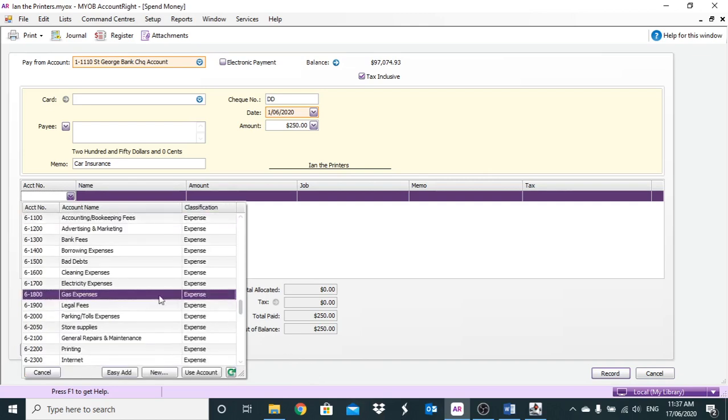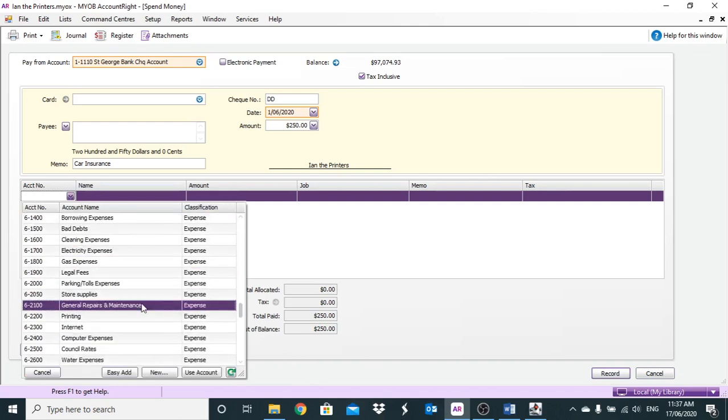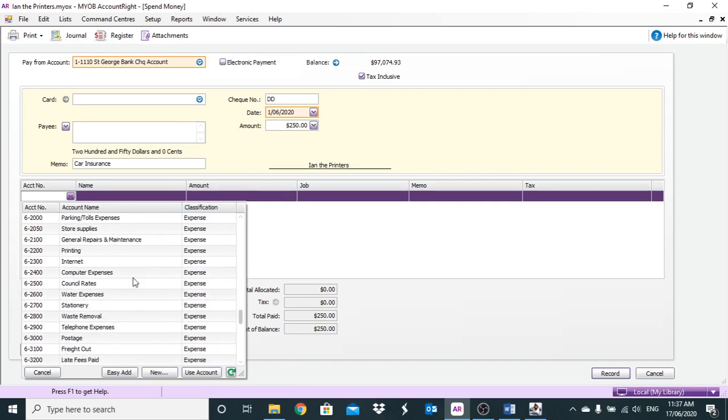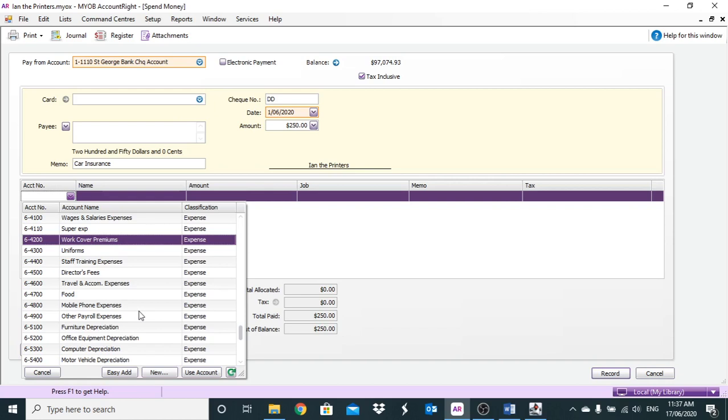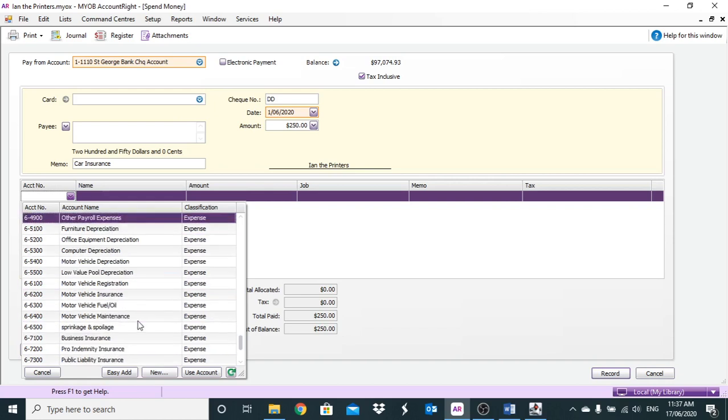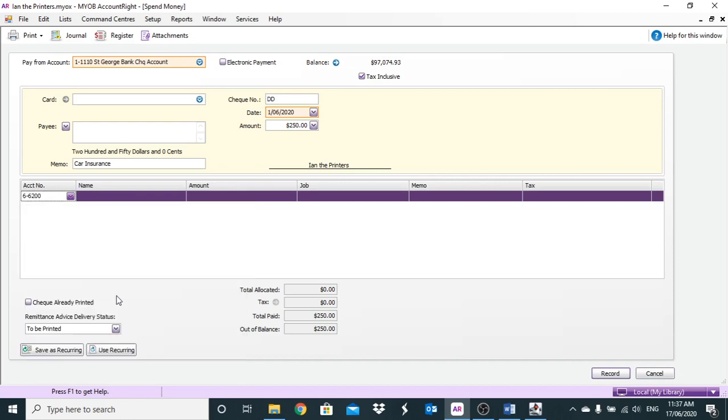And I'm looking for car expenses over here. I can do two things. I can put it under car expenses if I've got an account for that, or I can put it under business insurance. I might just put it under business insurance for the time being, because I know that account is here. I did see it earlier. So here we go, motor vehicle insurance. That's going to be more appropriate. So that's good.